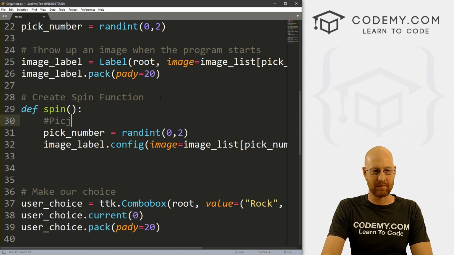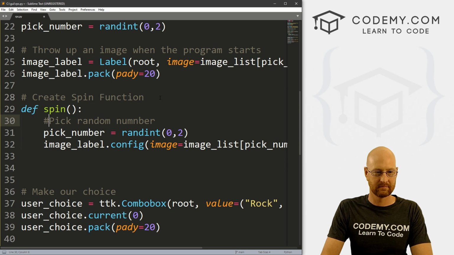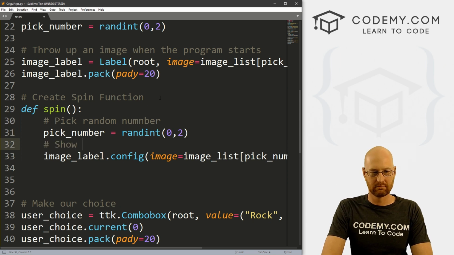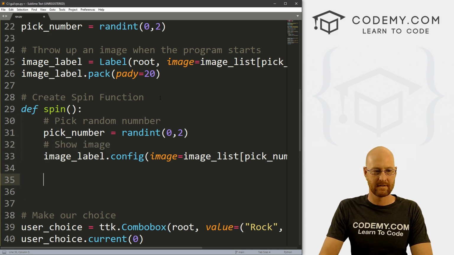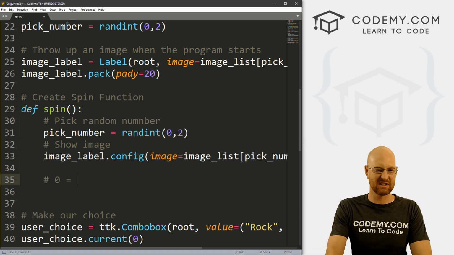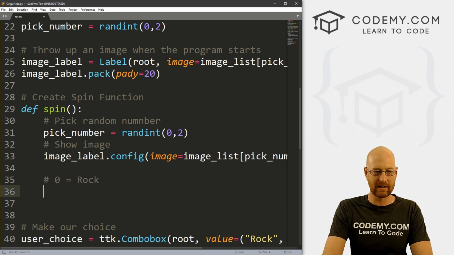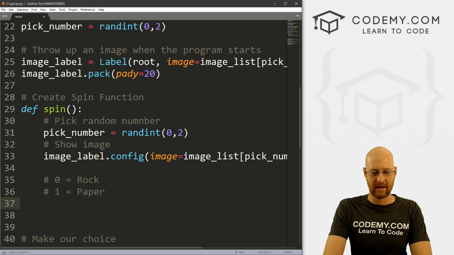And here I'll say pick random number, show image. Okay, so first let's create some labels here and some comments, just to make it easier for us. So 0 we know is rock, 1 is paper, and 2 is scissors.